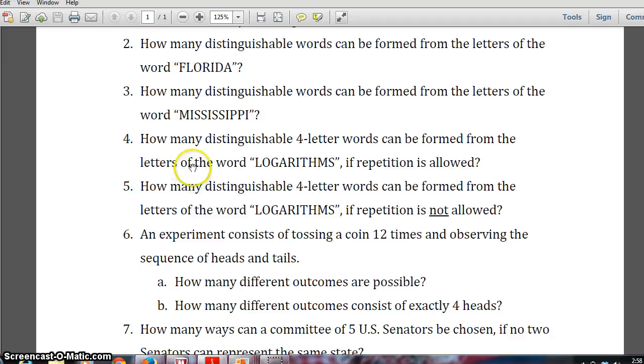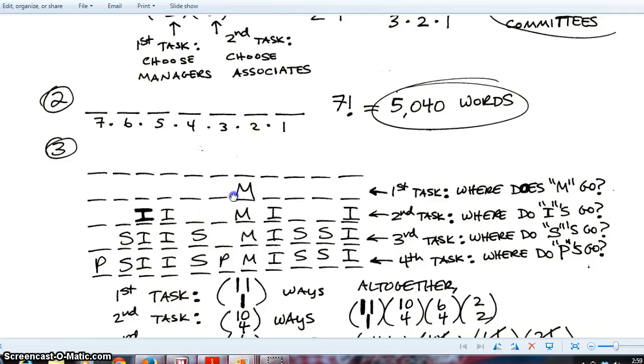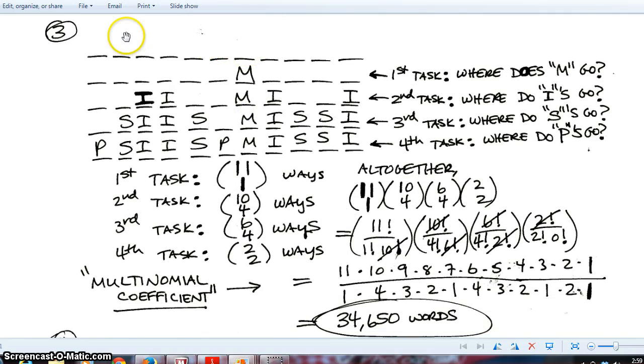But then you have to use the fact that you really can't tell the difference. So you would end up having to divide by the number of ways that you could rearrange the S's amongst themselves, the I's amongst themselves. That's a little bit more complicated way to look at it for now, since we're not going to go completely into this. So I'm going to show you a way that definitely uses the multiplication principle and uses everything that we've used so far. And that's to look at it as the following. Okay, so we're trying to fill in the 11 spaces here. So there's 11 blank spaces.